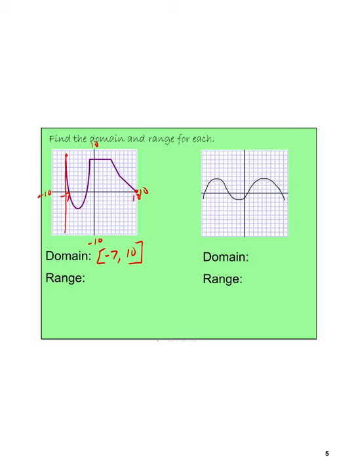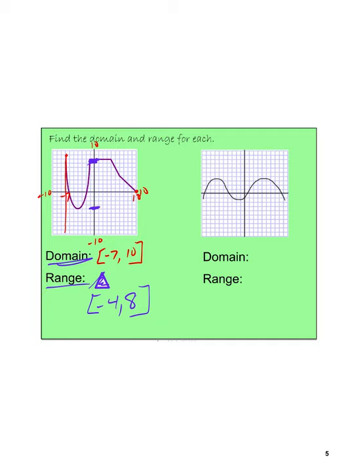The range of y values here, sorry, I should be careful, the domain of x values is -7 to 10. The range of y values is a minimum right there of -4 to a max for the y values of 8. And again, we'll bracket those because we have every reason to believe that -4 and 8 are part of our graph, and that they are included because, again, we have solid lines and we don't see any empty dots or anything like that. Okay.